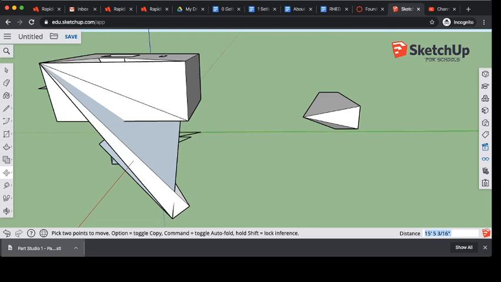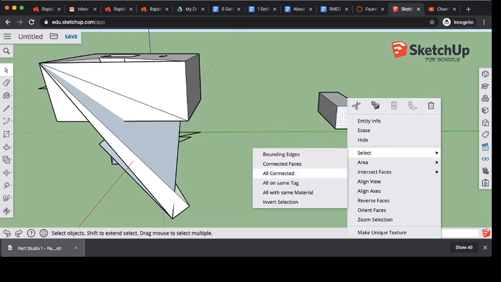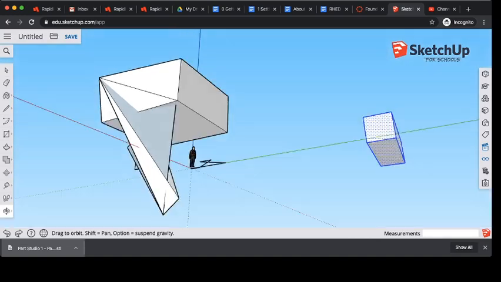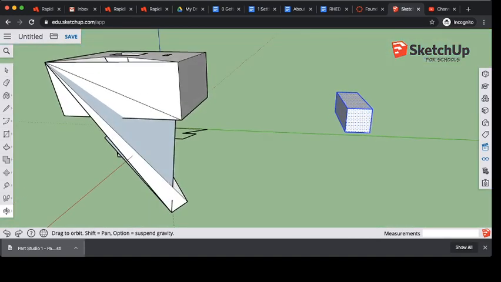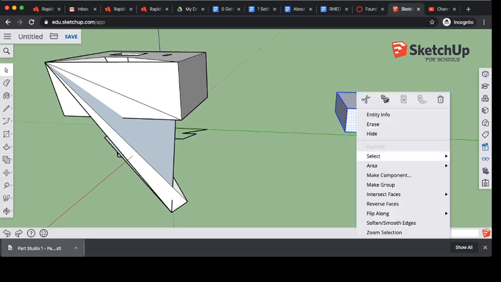And so the trick to making things a cohesive part, now right now these are all individual lines, faces, and points. If I have my select tool open though, I can right click one of these surfaces and select everything connected with that, and you'll see that it highlights all the surfaces, lines, and points connected with that object. If I right click that, I can make that into a component or a group.